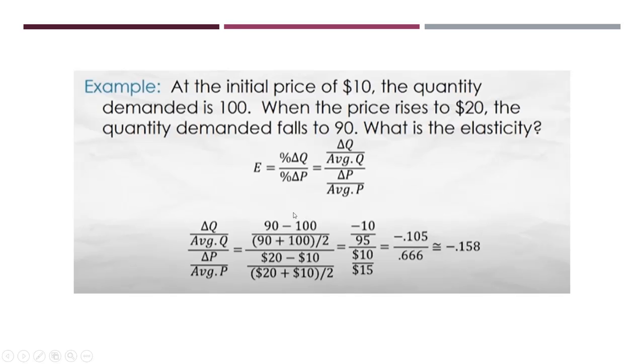So yun yung iyong nilalagay sa taas. Divided by, you will just add up the two quantities divided by 2. Over kung ano yung price, kung ano yung quantity na nilagay mo sa unang-una, which is here 90, same lang din ang position na ilalagay mo sa price. Kung ano yung price change, yun yung una mong ilalagay, and then yung original price niya, yun yung ilalagay mo sa next. So in this case, the price change is $20 minus the original price of $10 divided by the average of the price. And if you will look here closely, ito ang kanyang magiging formula and ito ang magiging sagot. Therefore, it is negative 1.58.